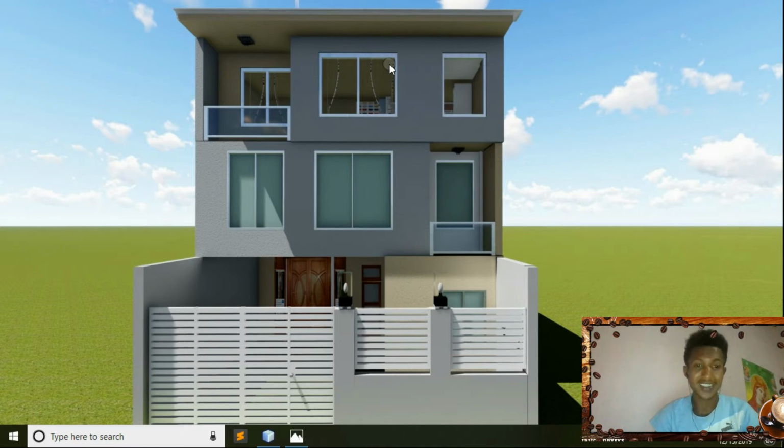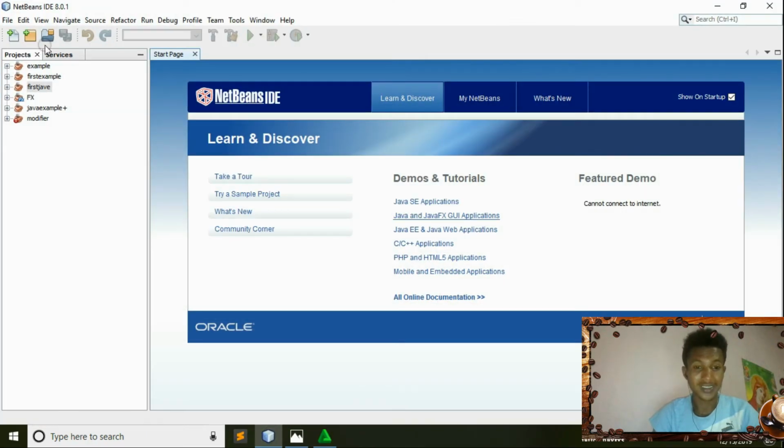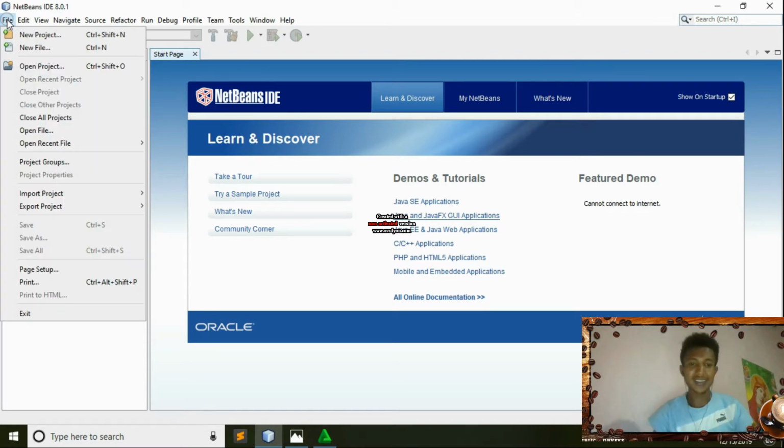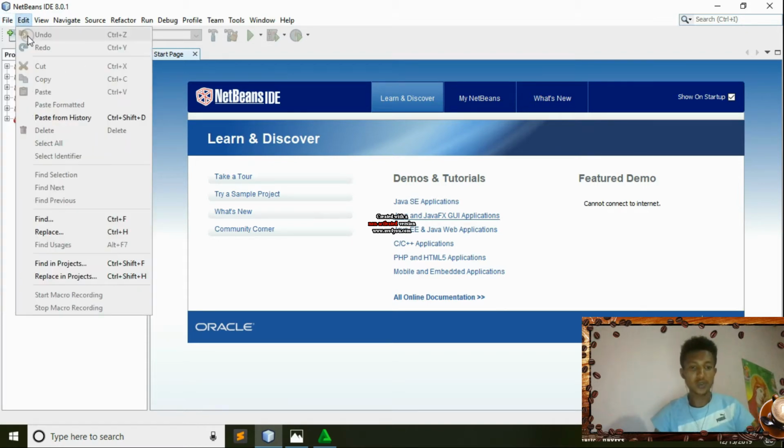So let's get started with the coding part. First you have to open the NetBeans editor. After that, click File, and New Project.